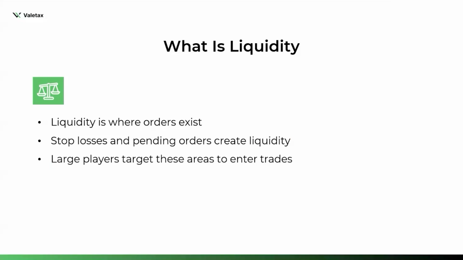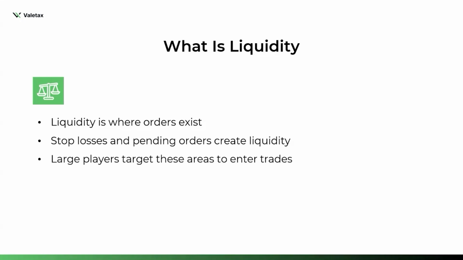The fact that they are leaving an order, a pending order to exit the market, means that they are leaving money on the table. They're leaving a part of their capital on the table. So that is to say that if we see a huge level where we know there could be possible stop orders at that level, and one of those areas are areas in the market that have been described to be good zones. So we're looking at things like above previous highs and below previous lows. For people who are buying, they try to put their stop losses under the previous lows, and people who are selling try to put their stop losses above the previous high.